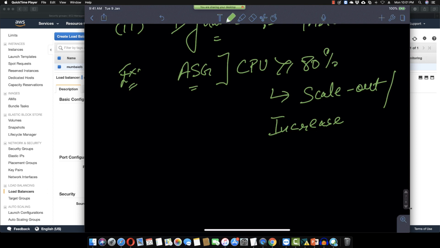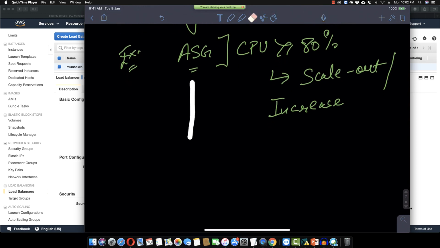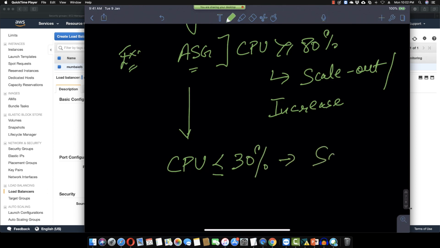Similarly, or the other way around, for the same auto scaling group, if the average CPU usage of the entire group is less than 30%, go ahead and initiate a scale in event, which means decrease the number of instances.